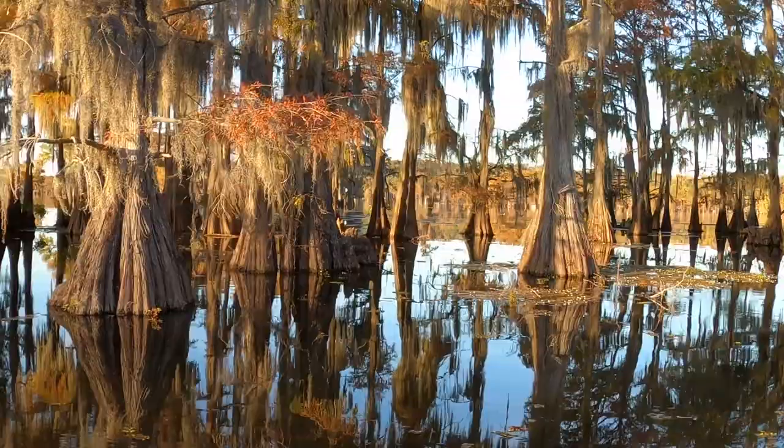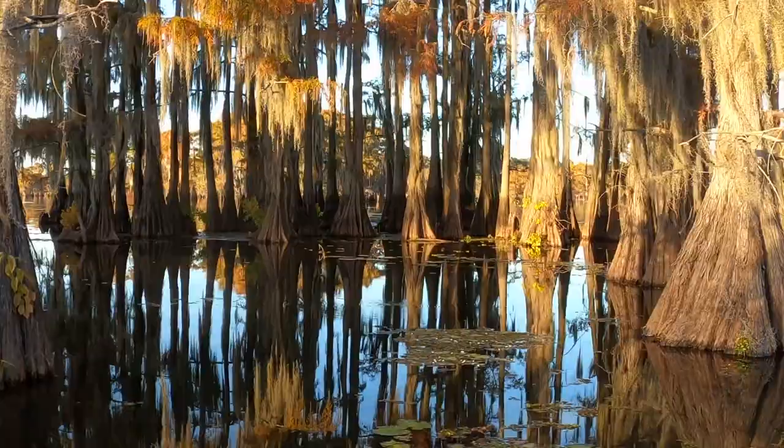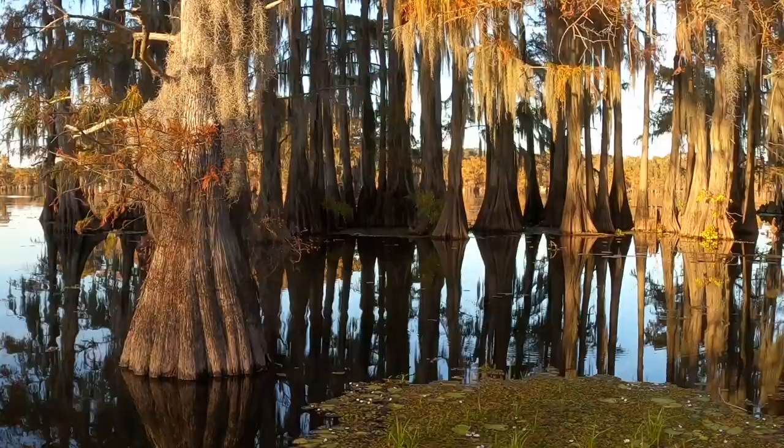Now, this makes for some really interesting photography composition, because in the swamps and in the lakes, the water is super, super still. So it's just like a big giant mirror. And what you get is this effect of the trees looking like columns that are just balanced on a giant piece of a mirror or glass. And it's incredibly beautiful. And you get all kinds of reflection shots. And with all the colors, it really makes for some nice photography.